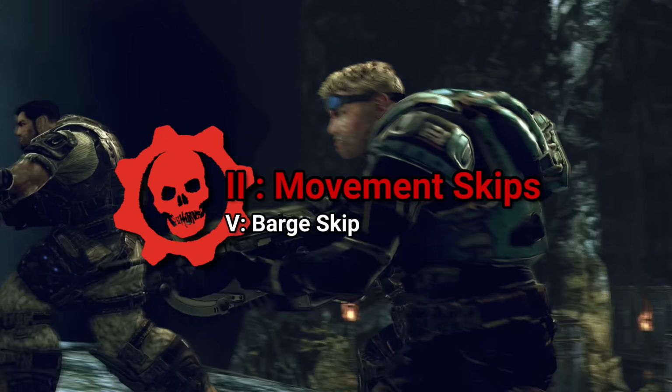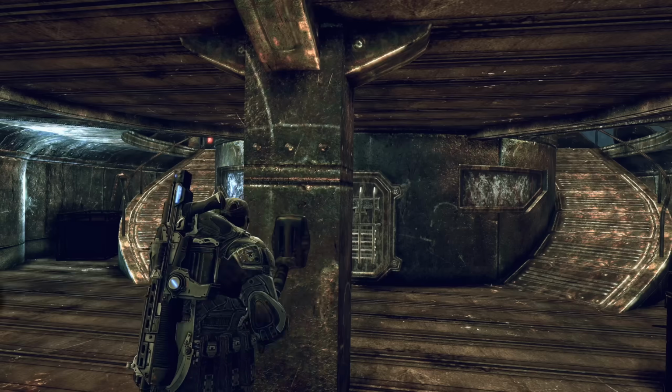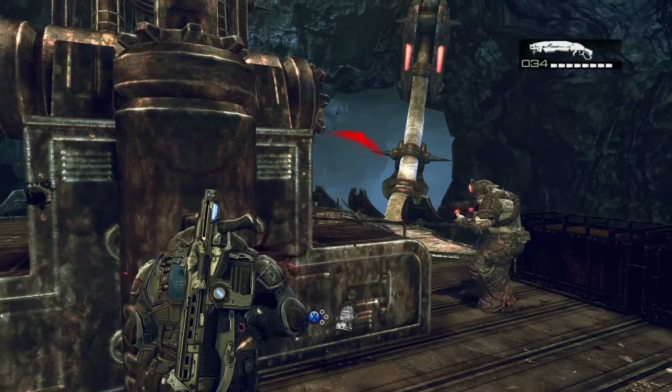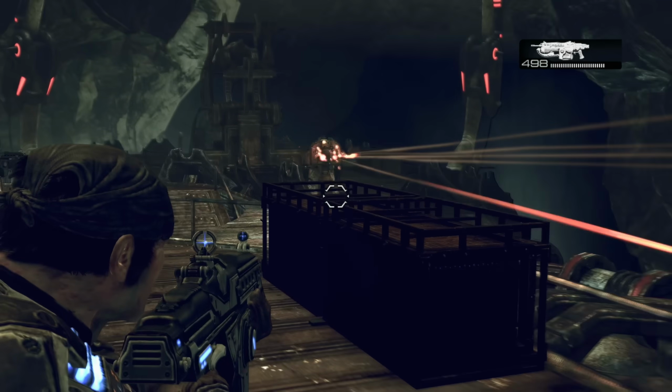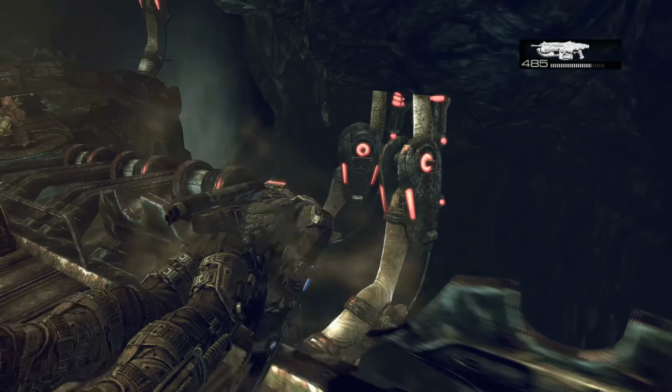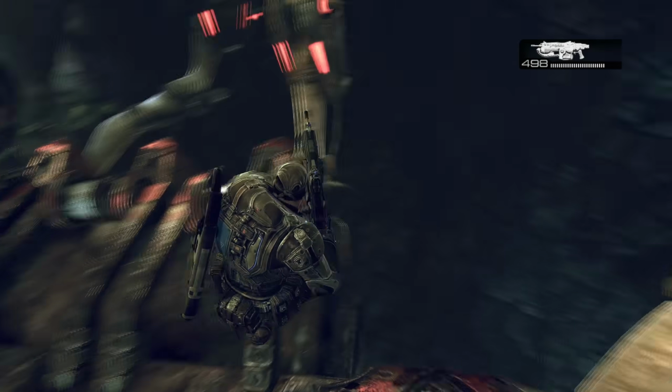The next skip could be the most impactful one in the entire run. In Act 2, Delta Squad is searching for prisoners on these torture barges. A short while after we start the barge's locomotion, our barge crashes into another one. For some reason, the collisions on our barge get messed up by the impact, allowing us to ramp off of these fins and get up out of bounds.